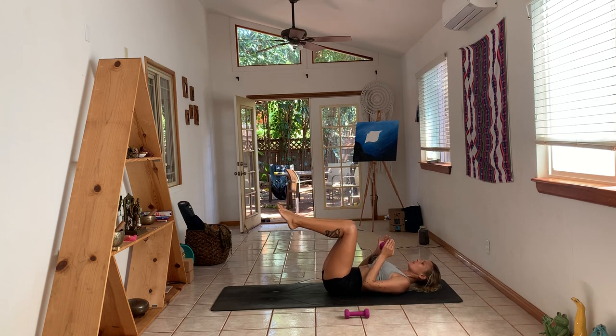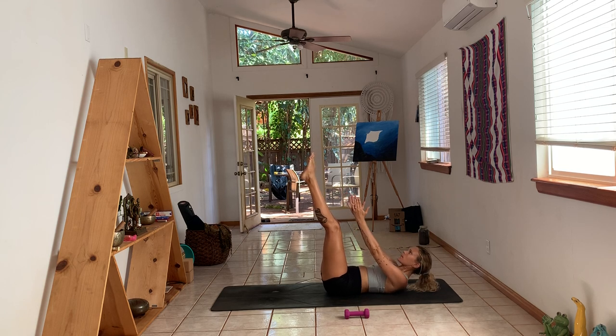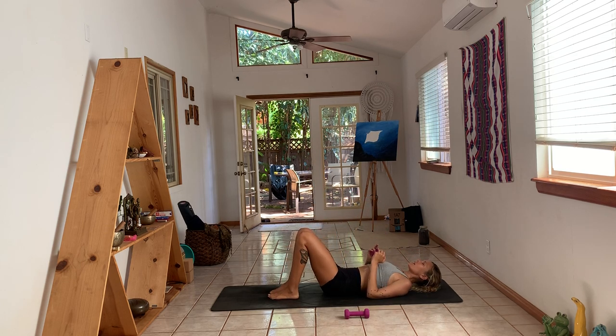Hold it out and pulse, pulse. Exhale when you pulse. Lower your feet down, lower your head down.